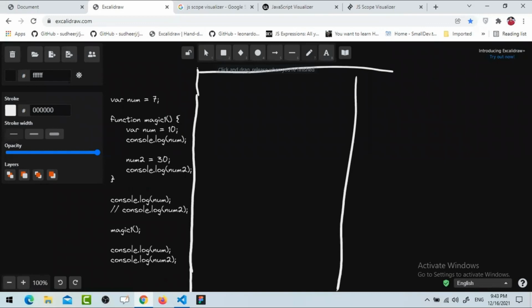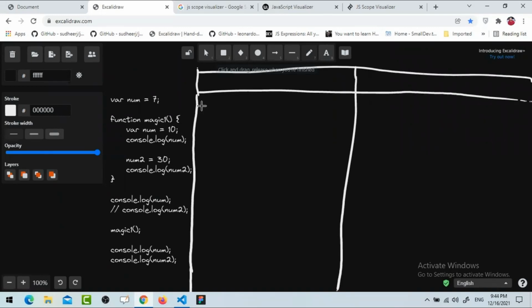First, we have the creation phase, we will see. Simply, I'm going to write here: first one is the creation phase, and this one is the execution phase.